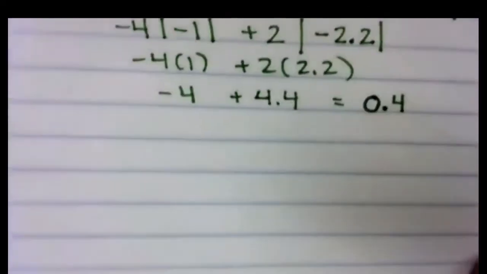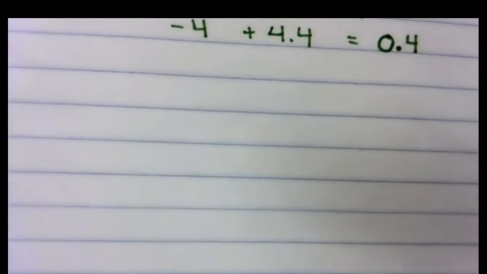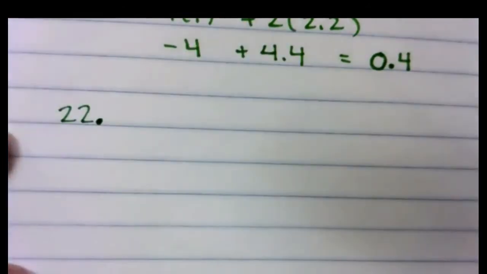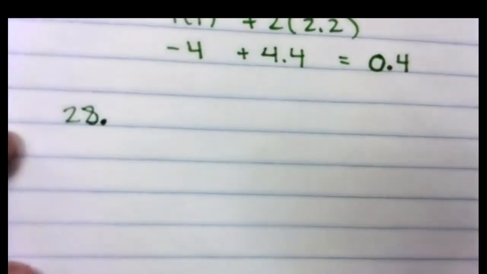Alright, so somebody said 28. Let's do 28. I know it's in the next grouping. So the difference from the top grouping is those are evaluating. You're going to get numbers. In the next part, we are solving. So you're getting solutions with x equals. So let's look at 28.